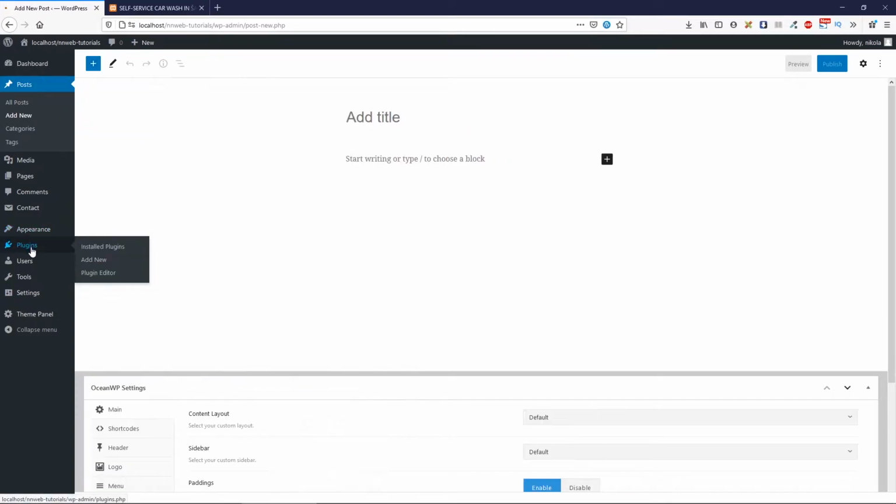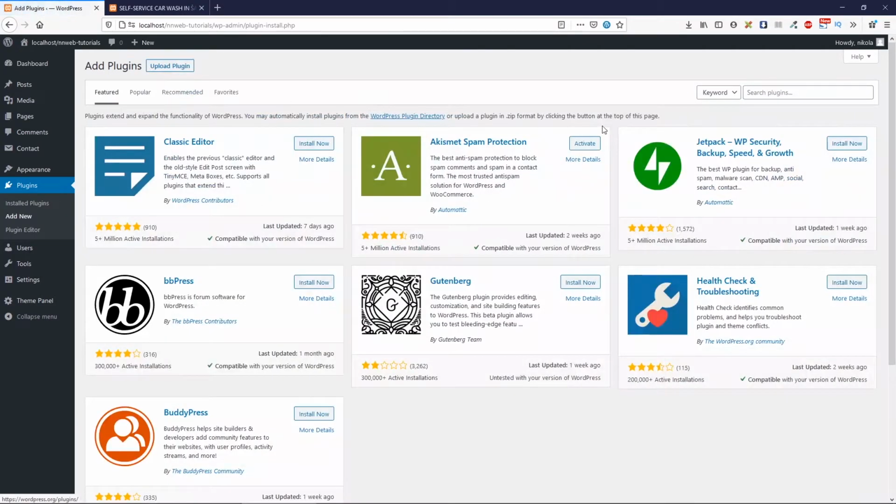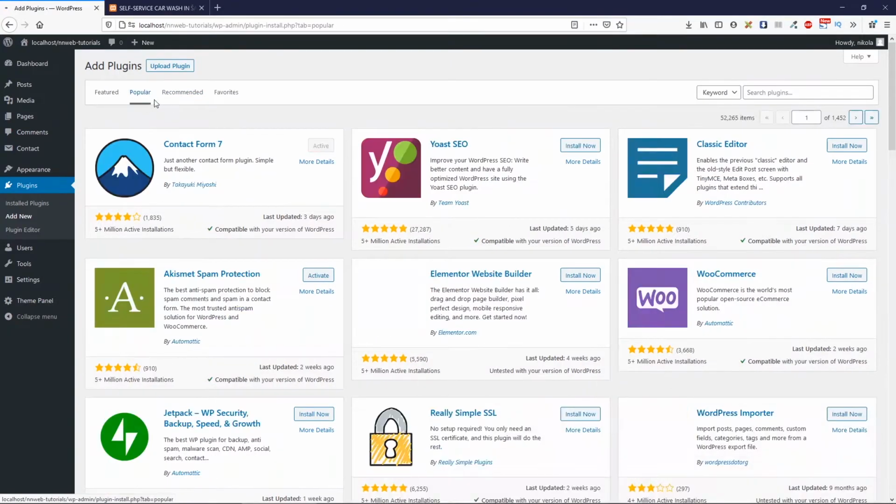If you are using the Classic Editor, keep in mind that support for this plugin, I think you have 1 or 2 years of support for Classic Editor, and after that this plugin won't be maintained. So then this plugin will be a security issue for your website. My advice is to learn how to use the Gutenberg block editor.